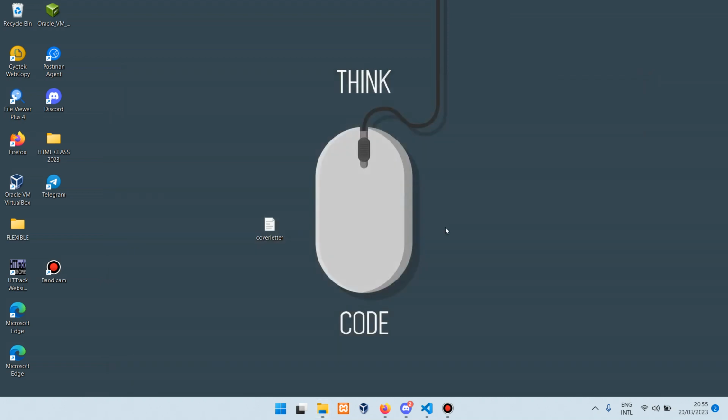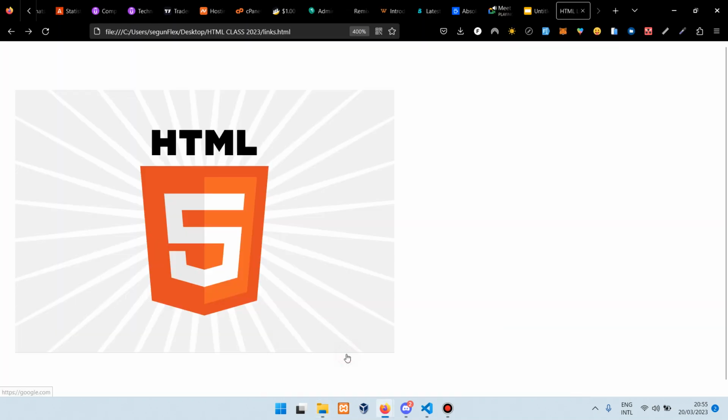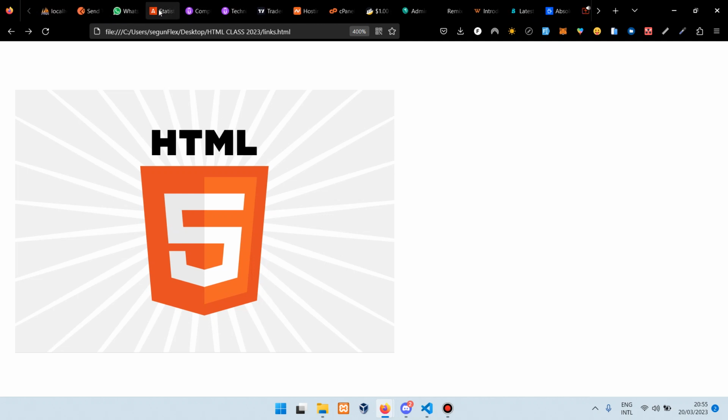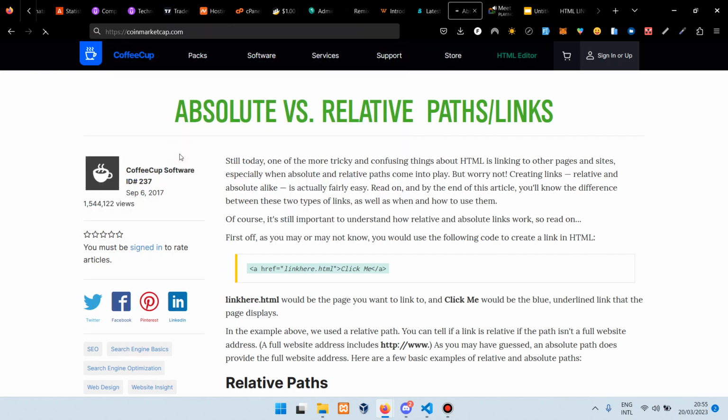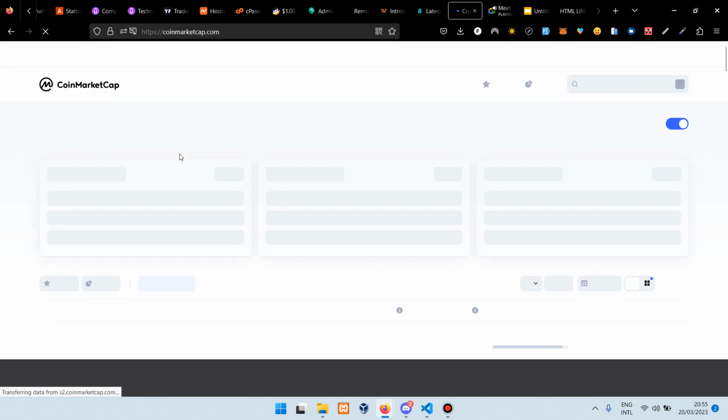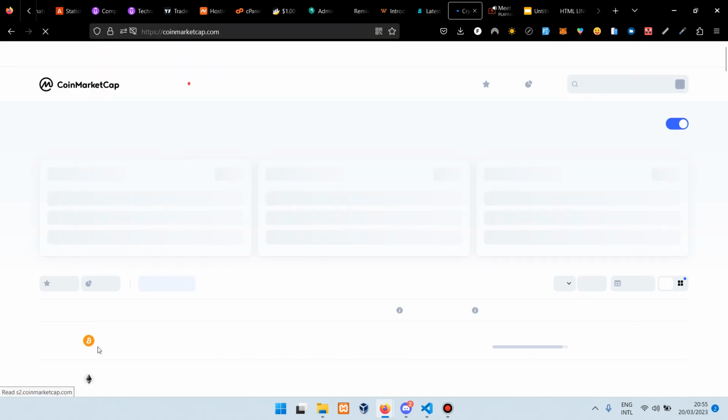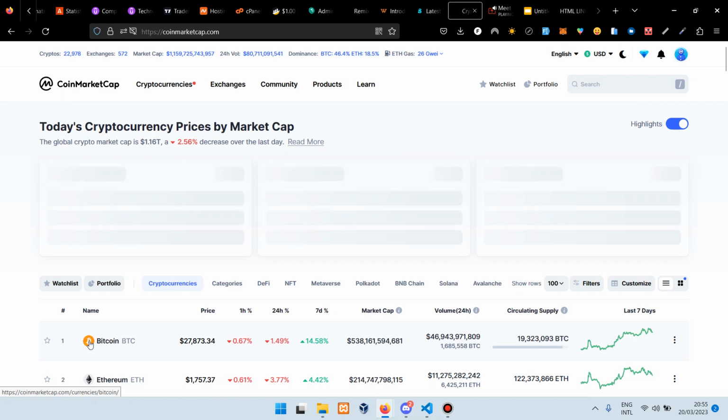So an absolute link is a link that does not reside on our computer. It lives somewhere else. Let's take one example. On this CoinMarketCap, let's take one image, the image of this Bitcoin.